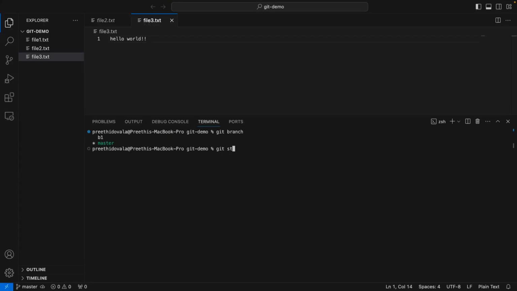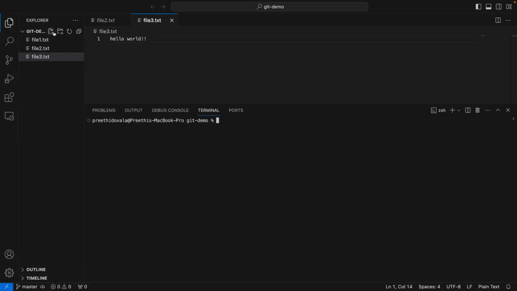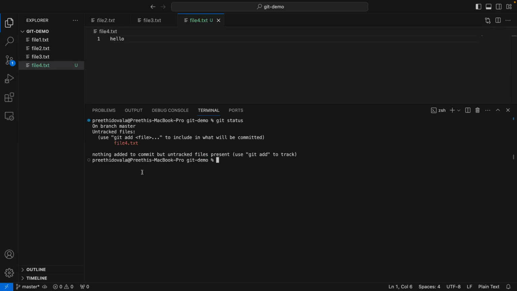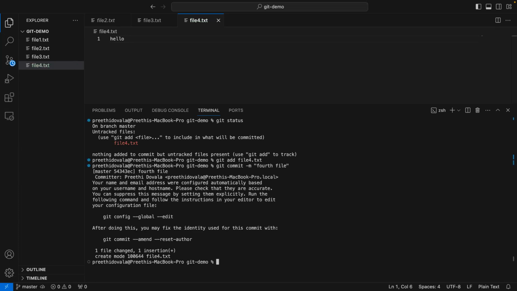Here, I'm on the master branch. Listen to the sequence, follow the steps carefully here. I'm going to create a new file here, let's say file4.txt. Okay, I created some file. So what would be the status? The same old story: you have changes, you have to commit the changes, right? So git add file4 and then git commit -m, let's say, 'fourth file on master', some message like this. Okay, done. Changes were done.